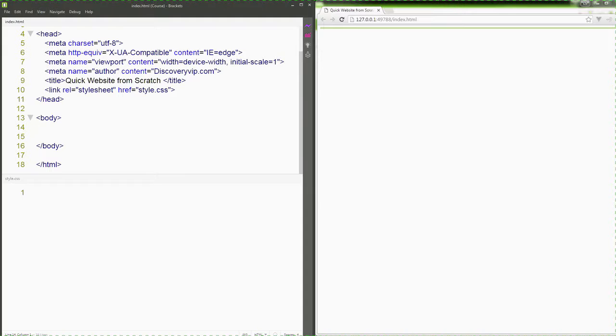And the really neat thing about Brackets is it comes with this live preview. And as you can see, when I type something here on the left hand side, it shows up in the live preview on the right hand side. So this saves me quite a bit of trouble of going back and forth, and I can actually see what's happening when I add in some code in real time.